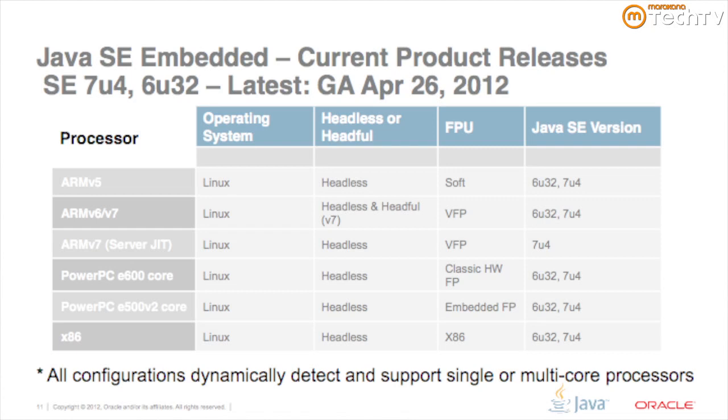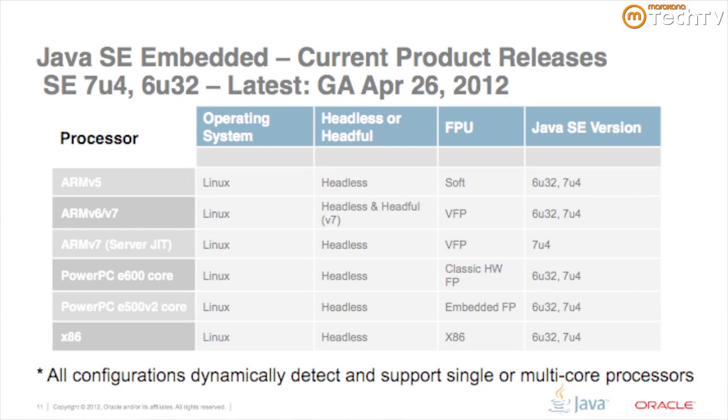There's ARM v5 support. This is for, has anybody used the Guru plug or the Shiva plug to do Linux ARM development before? Show of hands. Guru or Shiva plug? Not that many, okay. So that's kind of older technology right now. It seems like the sweet spot is the ARM v6, ARM v7 devices, and that's what you see in the second row there, a Linux ARM v6, ARM v7 headless and headful binary that we support.